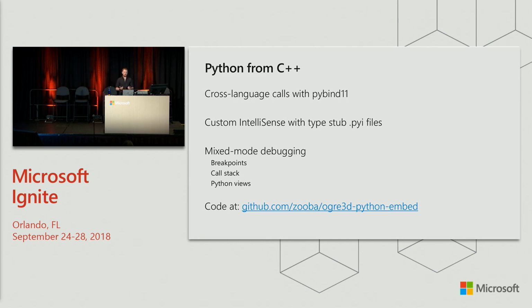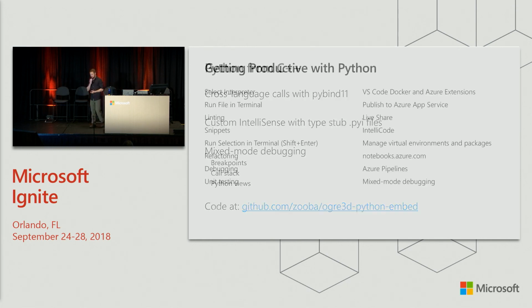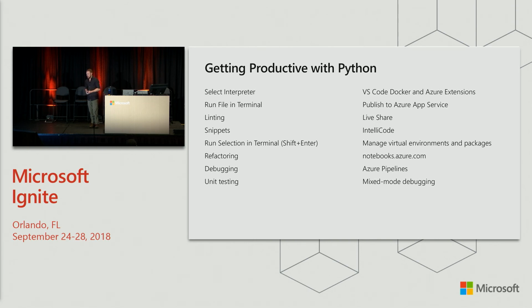But one of the most powerful reasons to be in Visual Studio is for working with multiple languages at the same time altogether. So even though you may walk around Ignite, you may look at the subject selection and think we're not doing a lot with Python, the truth is we are. We have a lot of Python work going on. We have a lot of SDKs coming out, a lot of libraries, a lot of machine learning tools, a lot of developer tools. This was a quick tour around the developer tools that are available.